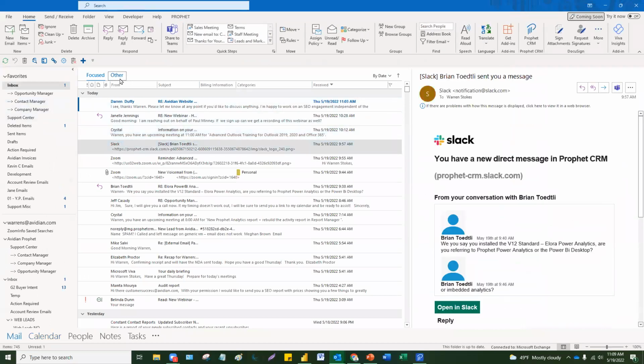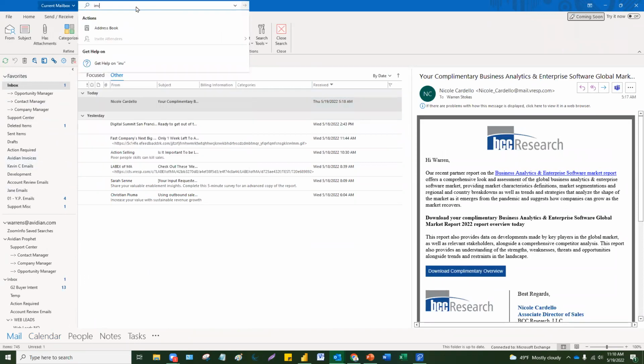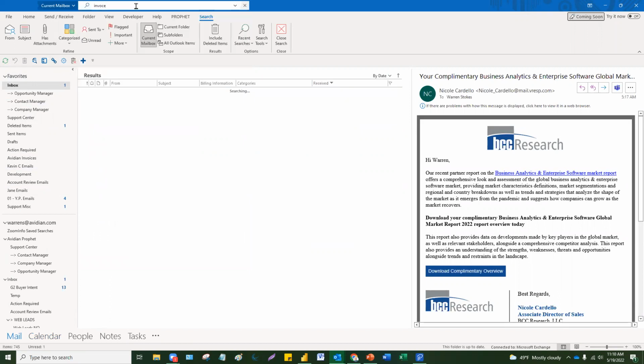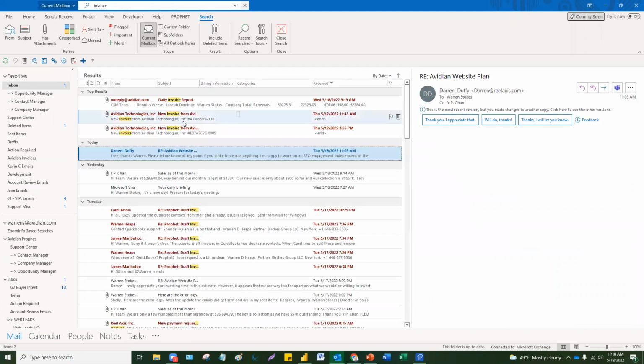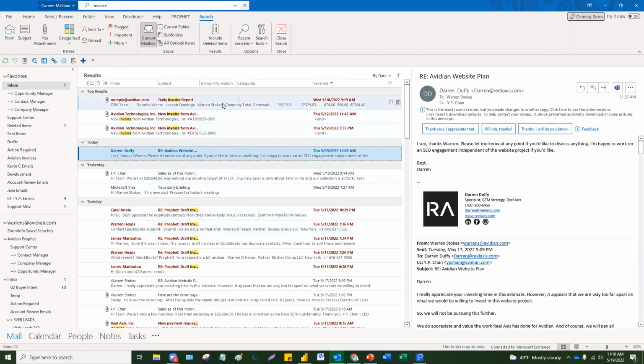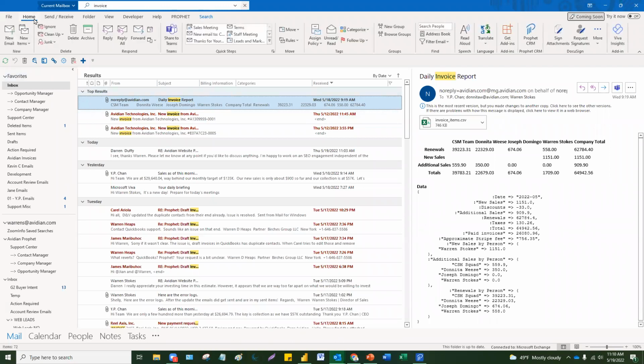So I could go into my mail settings and do formatting of my email. Now you're going to notice, if I search for the term invoice, this is kind of cool. All of these have a red color to them. If I search in, well, let me spell that correctly, I'll get more of them. So you can see all of these are colored that bright red color. Those all have, in fact, the term highlighted. So how did we do that? Well, I created a rule, a conditional formatting rule in this case.